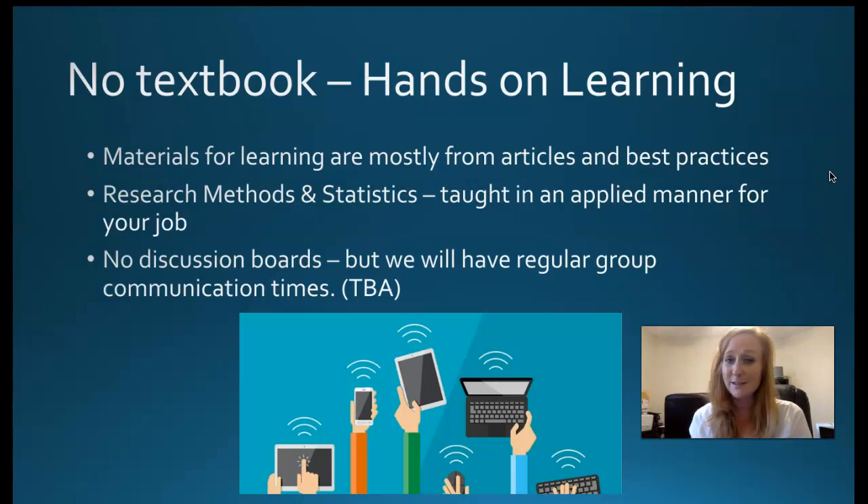I give you paper templates, table templates, and lots of resources so you can see how things are formatted and drop in your work to maximize the credit you get. We don't have any discussion boards, but we will have regular group communication. I send out a lot of Canvas announcements — this class probably has the most announcements — including short tips and tricks, especially in SPSS, that are really worth reading. Check those often.